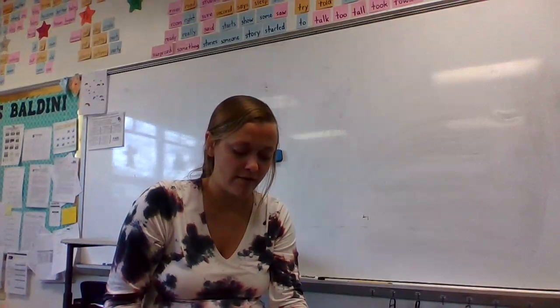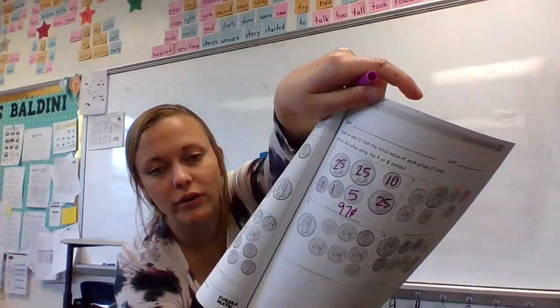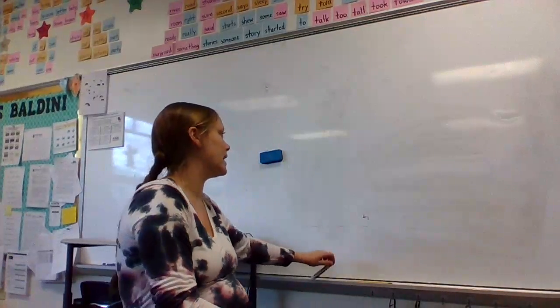You almost could do this mentally, guys. We were doing bigger numbers mentally before. And add your dime, it's going to be 85 plus 5, 6, 7. That answer is going to be 97 cents. So we still haven't found any that are over $1. You guys let me know. If you find some over $1, then you would have to write it like this.